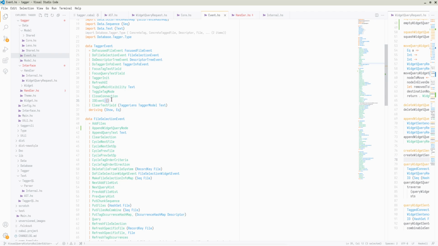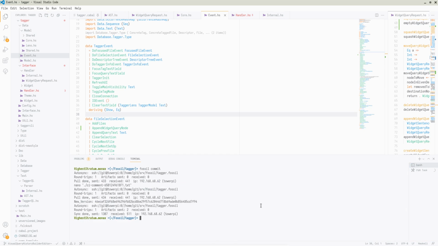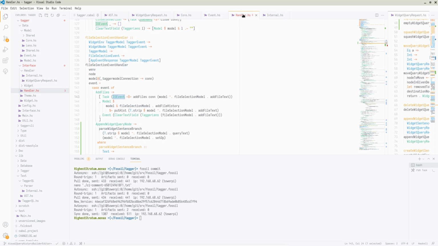The I/O event takes nothing, and so frequently when you do an I/O action in Haskell, it'll have a type signature of an I/O and then empty parentheses. That's pretty much literally what this event is supposed to do. It's just supposed to take that value, right? So all it does is lift one of my other events to the I/O monad, and then task will run that for me on a separate thread.